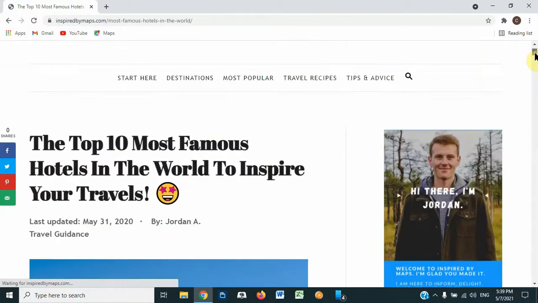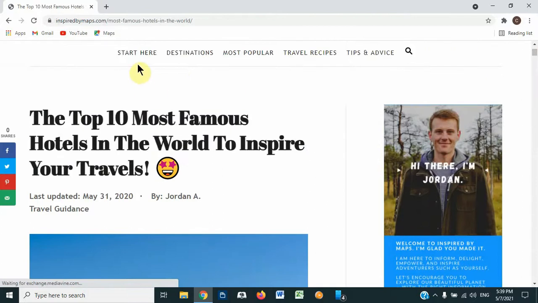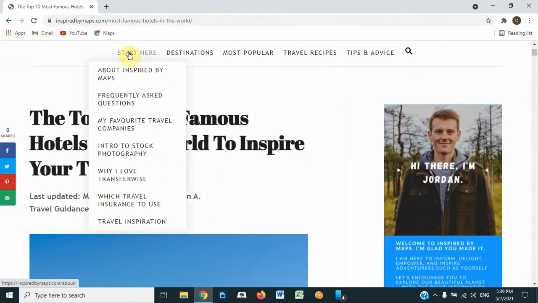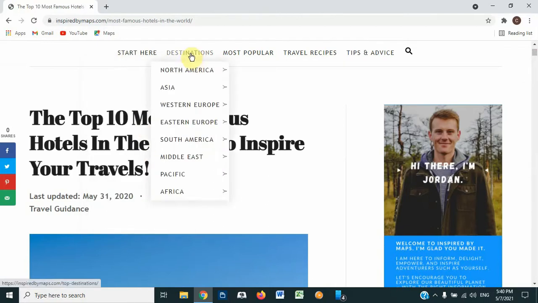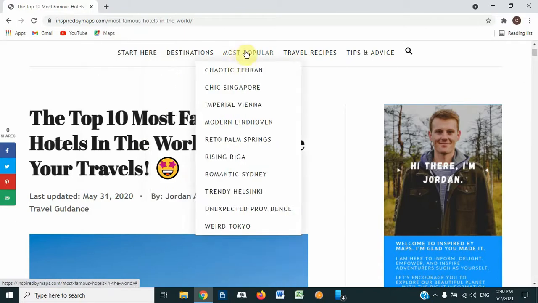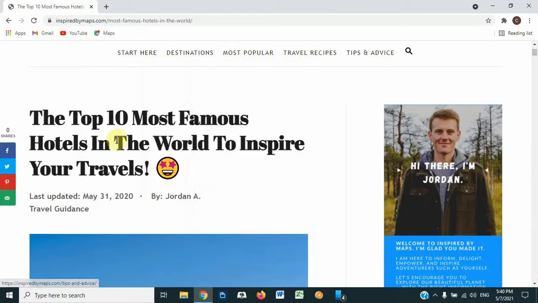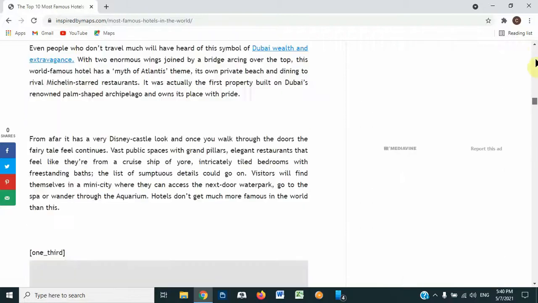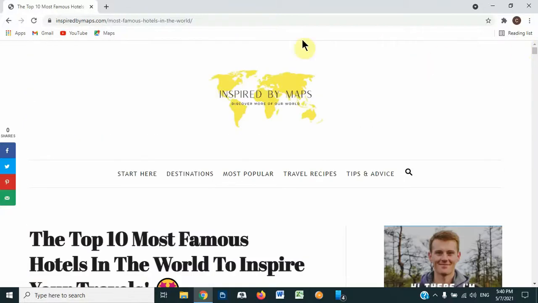Just take your time. You read places you can open. We call them links. You see, once you put here, you see the hand again. It's a link, and if you have sub links, you can open any of them, take your time and read, go to destination. You see many sub links and stuff like that. Then you can go down to check, read and read and read, take your time. So that's how we get to this particular website.